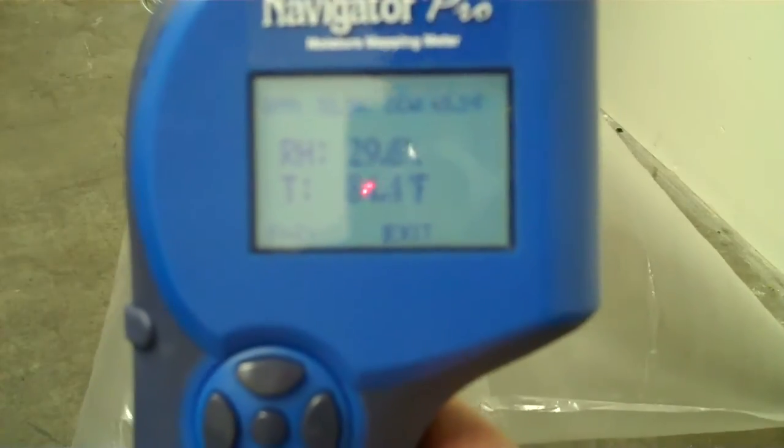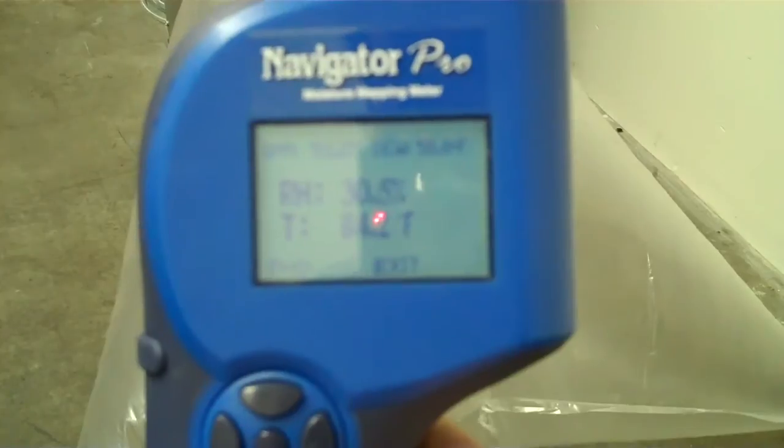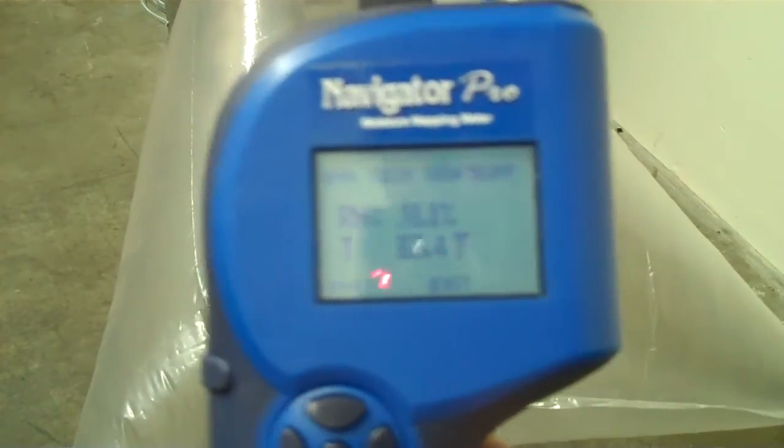Here are the readings coming out of it. I don't know if you can see this, but it was about 85.29 with about 42 GPP. It's gone up here as I grabbed it out of the containment. But I'm going to put it back there so we can keep an eye on that as well.